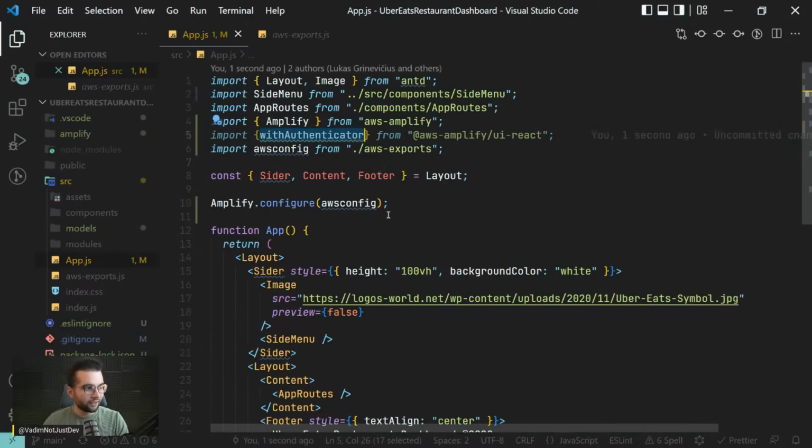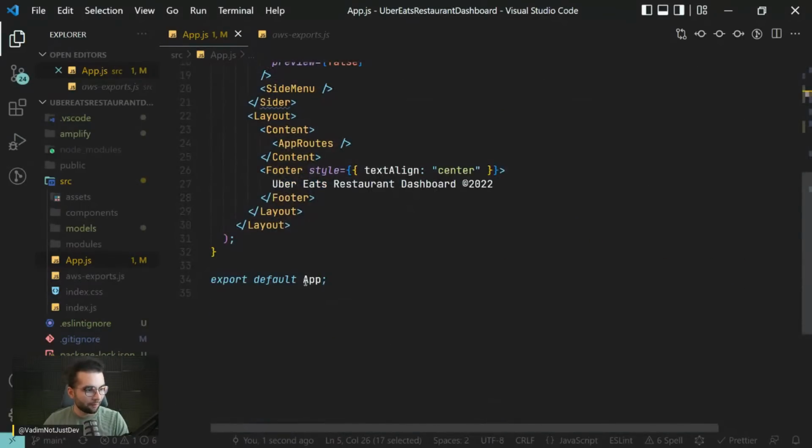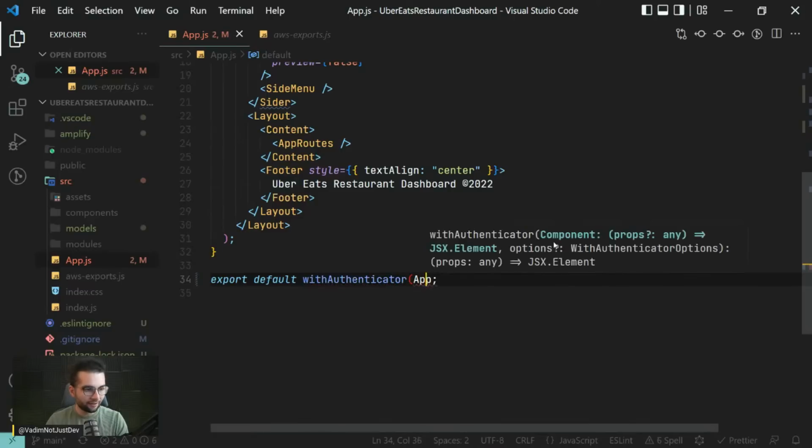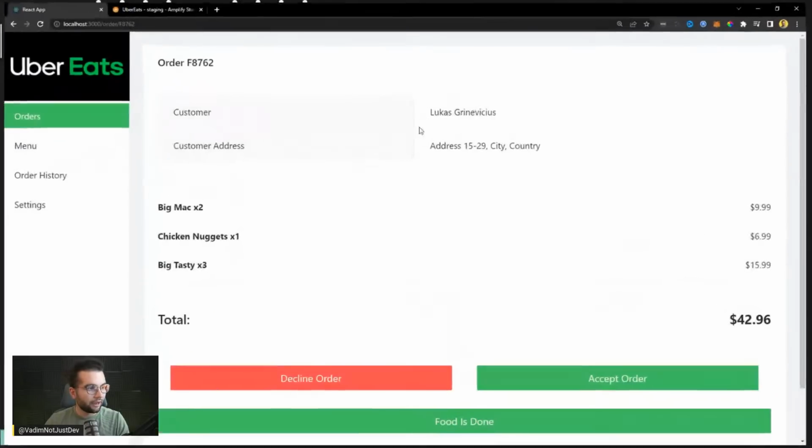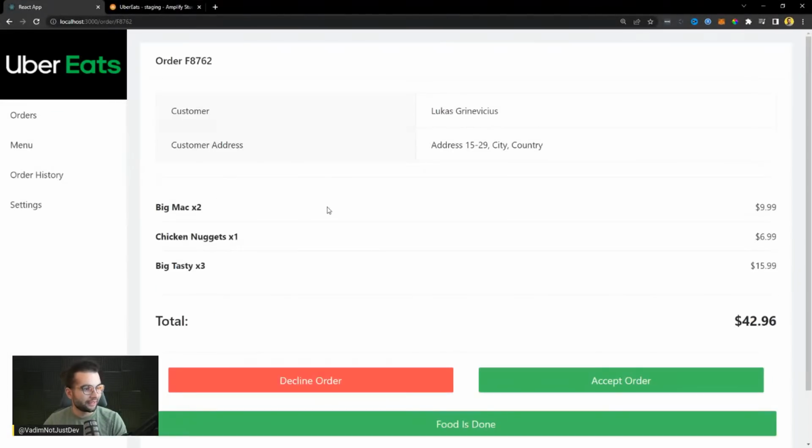And what we have to do is wrap our application in the withAuthenticator. That's it. By doing this, we will automatically have authentication in our application. Let me see if I have to restart it.